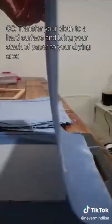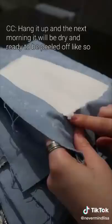Transfer your cloth to a hard surface and bring your stack of paper to your drying area. Hang it up and the next morning it will be dry and ready to be peeled off like so. This is extremely satisfying and my favorite part.